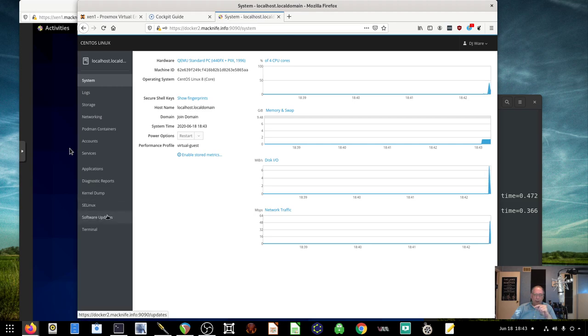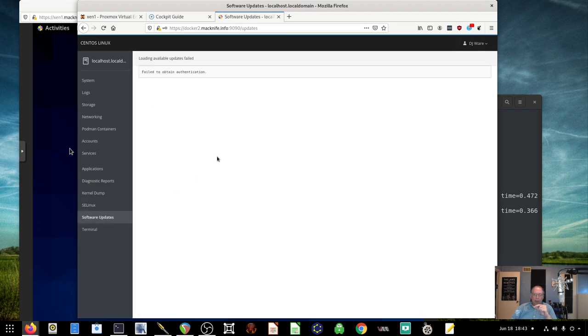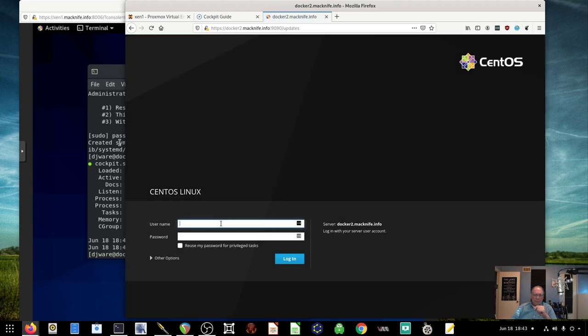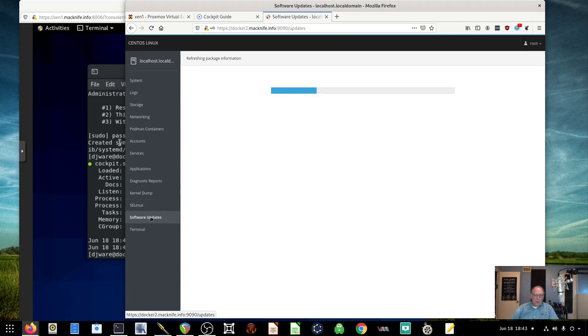So the first thing we're going to want to do here is replay a failure to obtain authentication. I may have to actually be under root. So let me go ahead and log out here. I noticed it did ask me if I wanted to be. So let's go back in as root. Okay, now, cannot update read-only repo. So apparently, why is that? That shouldn't be. So anyway, I'm not quite sure what's going on there.